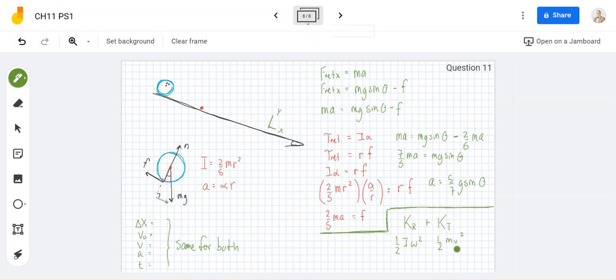What's interesting about this is that we decided that they both have the same speed, right? But when it gets to the bottom, for this guy, he's going to have a huge translational kinetic energy because it's 1/2 big M v squared. But this guy's going to have a much smaller one, because they have the same speed, but 1/2 little m v squared. So when it gets to the bottom, the translational kinetic energy is much bigger for the bowling ball than it is for the marble. And that's it.